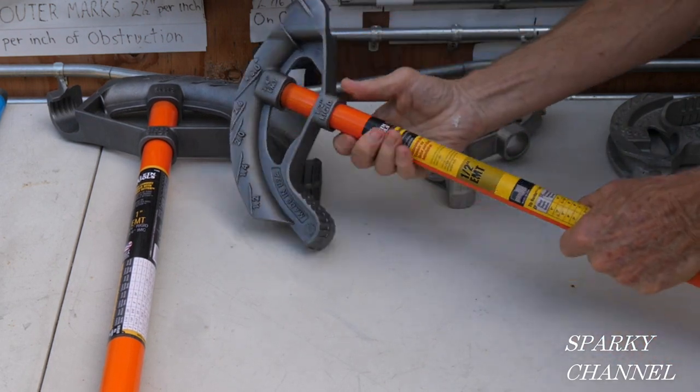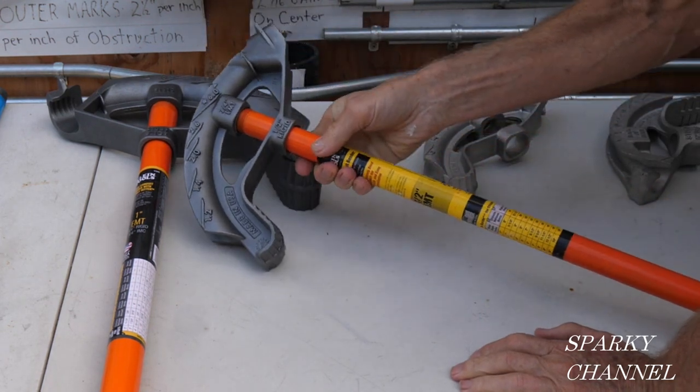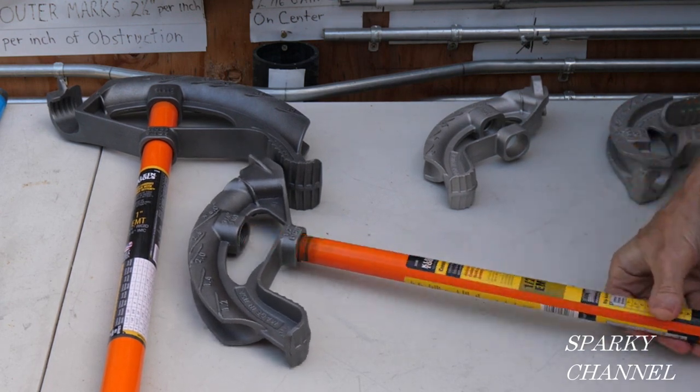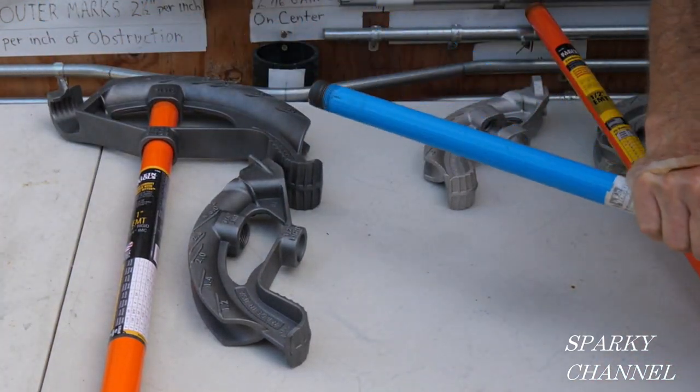Okay, there's a little different printing on here. So this one says half inch EMT, the other one says 3/4 EMT, but other than that, it's the same handle. And as a matter of fact, take that out, you can use another brand of handle.